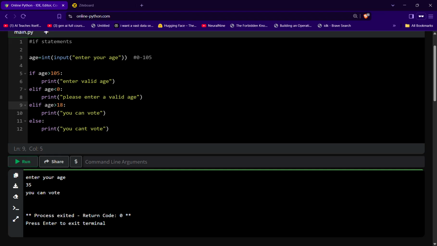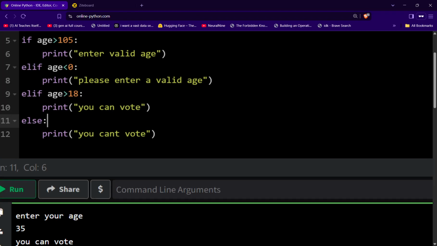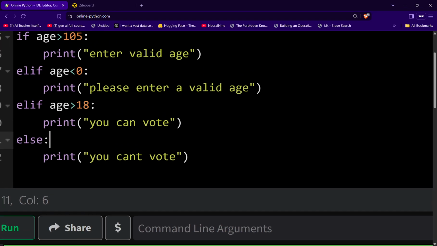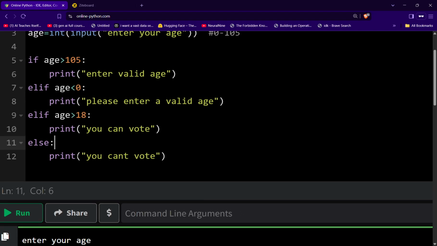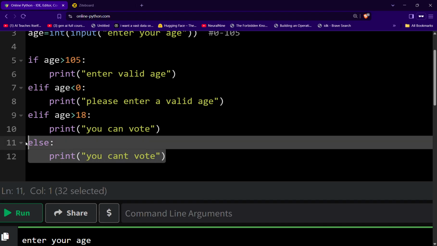But when you're writing the else statement, you should not specify any condition, because by definition you're implying that this is the last case, where it's just not anything else. You can't vote. You cannot have a condition here; that would give you an error. This is supposed to be the last condition that you can think of.